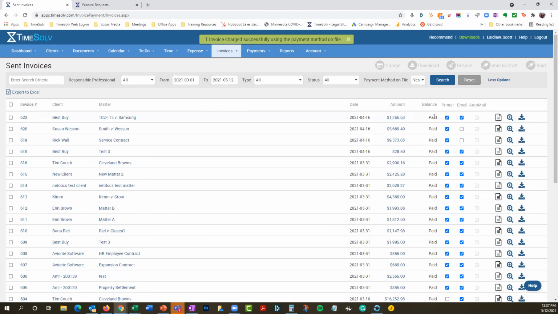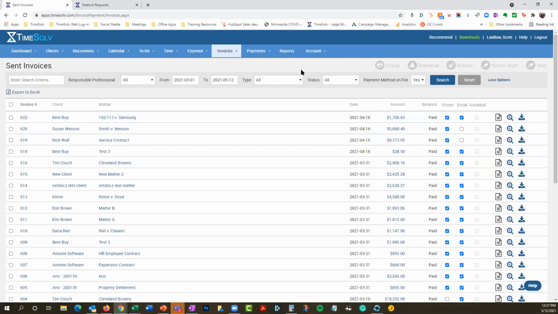Now it's been paid. In other words, the payment was not only recorded, but it also allocated it to the invoice and marks the invoice as paid. So it skips that step. You get to pass go and collect your $200, or in this case, your $1,300. Much faster and easier way, if you have the payment method on file, to just run the charge here from the sent invoice screen. The payment's recorded over in the payments area, and it allocates it to the invoice.